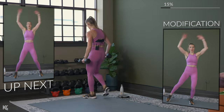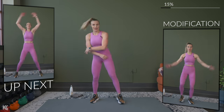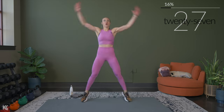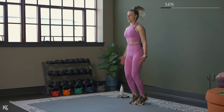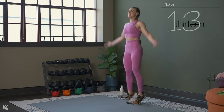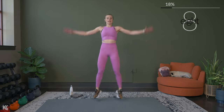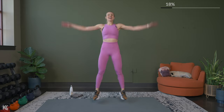3, 2, 1. Dumbbells out of the way. When we have cardio and strength, make sure you always get those dumbbells far and away. Jumping jacks, here we go. Come on, push it out. Halfway. One. Whew. All right, next we have kettlebell swing.